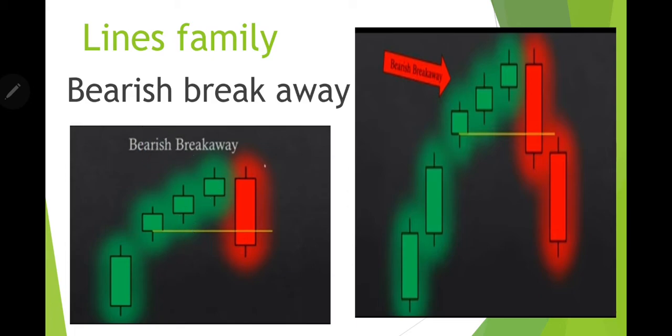Then you can see there the bearish breakaway line. A series of candles were going up. This candle was going up, and then all of a sudden opened with the gap up and 3 other candles, and all of a sudden you get one red candle which takes out the high of all those 3 candles together, breaking away from it. So this is called bearish breakaway line, the reversal sign.